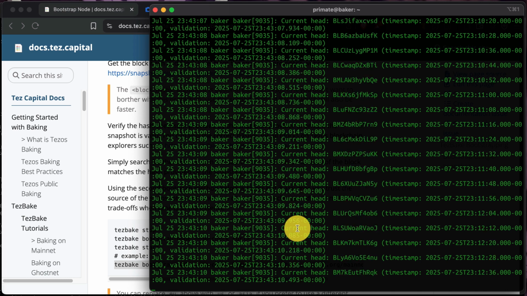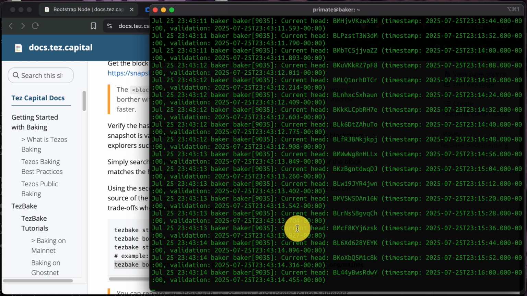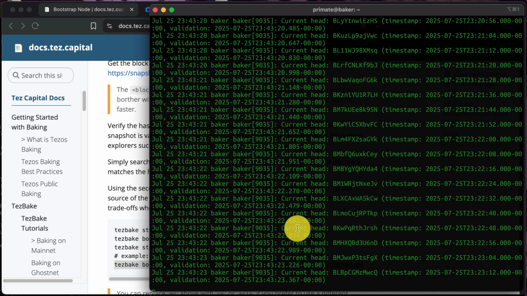It only took about 5 to 10 minutes to synchronize these blocks, but if we were synchronizing all the way from Genesis, it would take probably many days in a lot of people's cases. So that's why bootstrapping is a preferred method. And it can be completely safe if you take all precautions and use all safeguards.